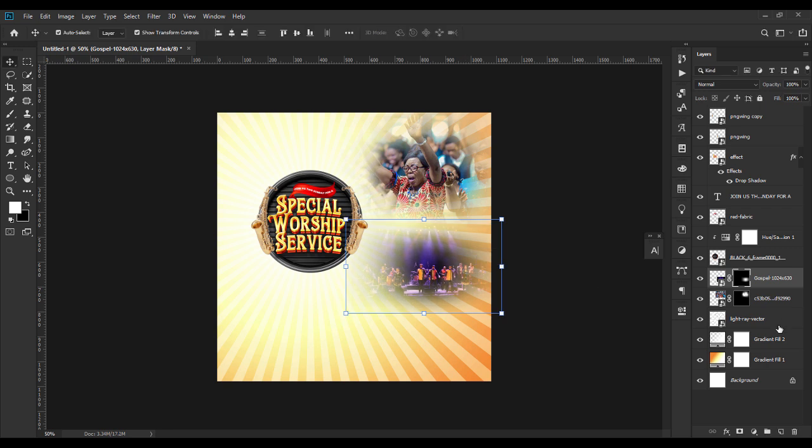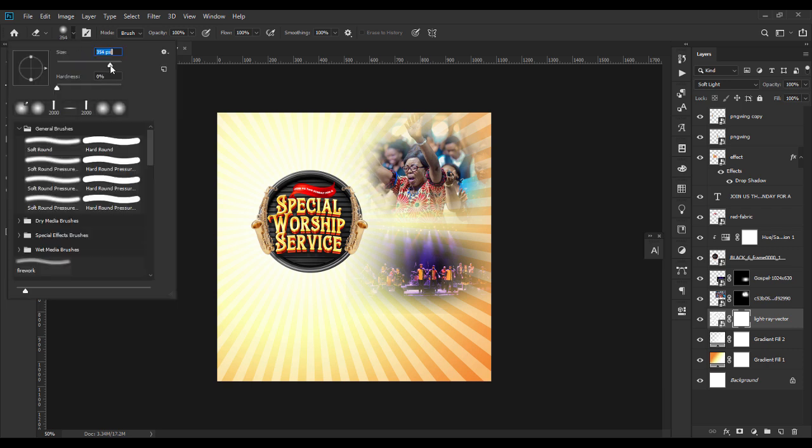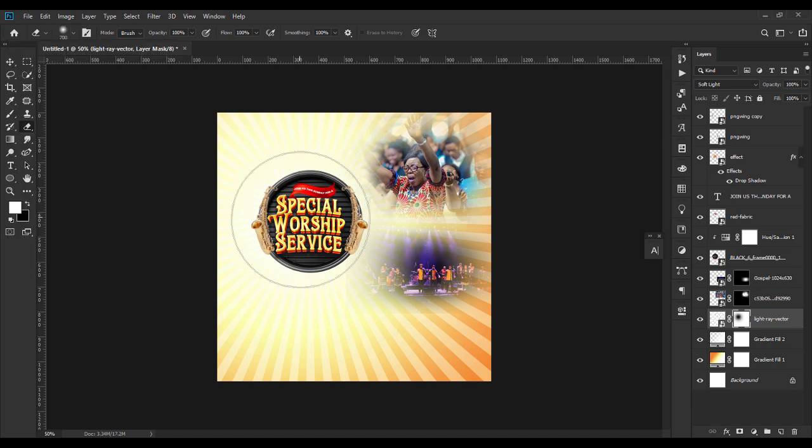So mask the rays of light. Click your brush. So this is fine. Then you click eraser tool, increase. Let's increase to 700. So you do some parts.